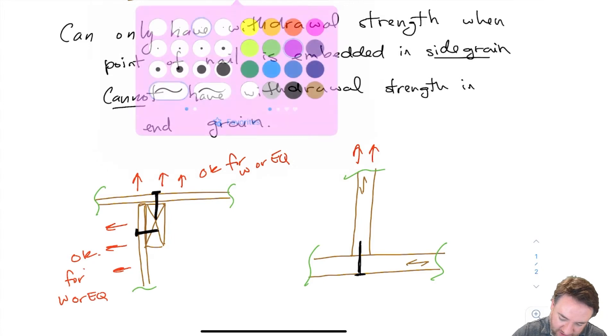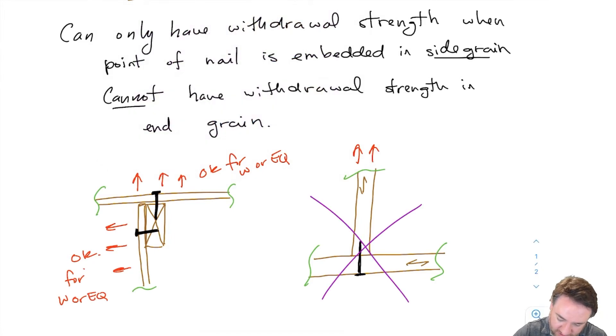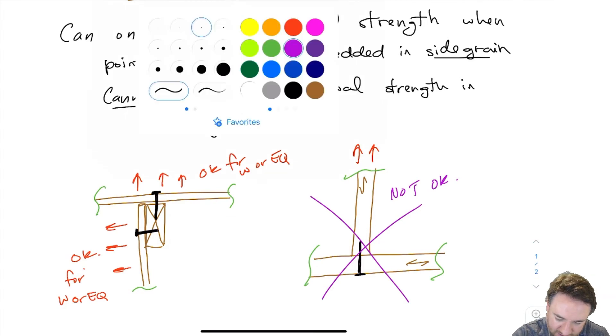Not permitted to do this under any circumstance. So if that was a shear wall and I'm trying to prevent the uplift of chords at the end of the shear wall, I'm not allowed to use a nailed connection to do that to prevent the chord from coming up off of the bottom plate. Not permitted. Okay so now let's just talk about how I actually do this calculation for withdrawal resistance.